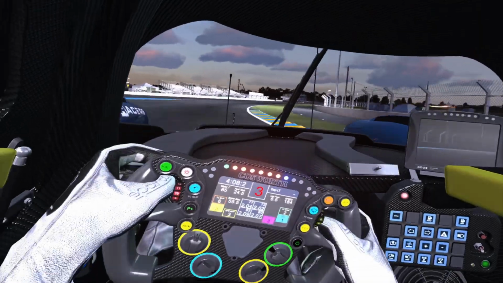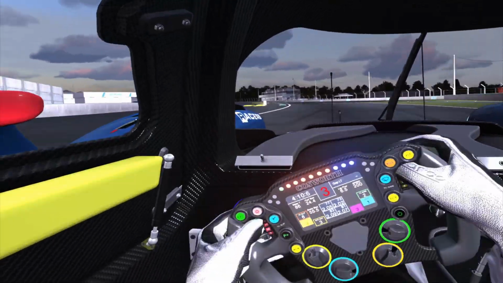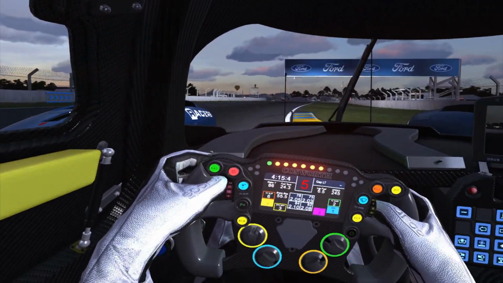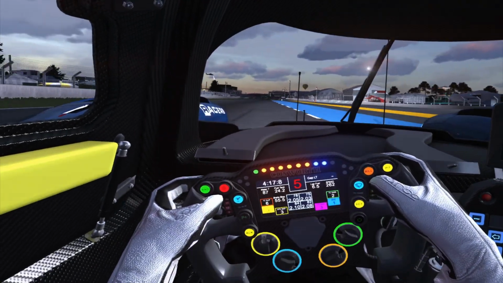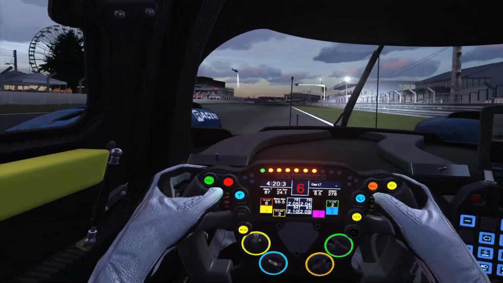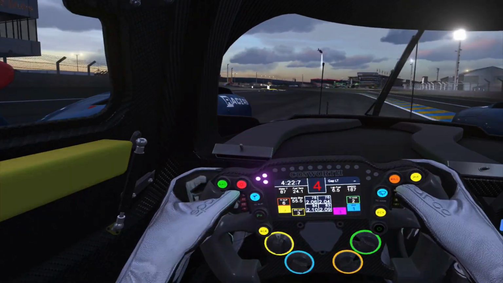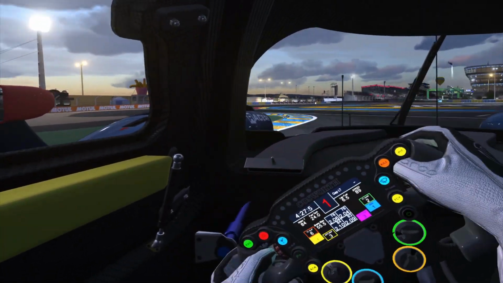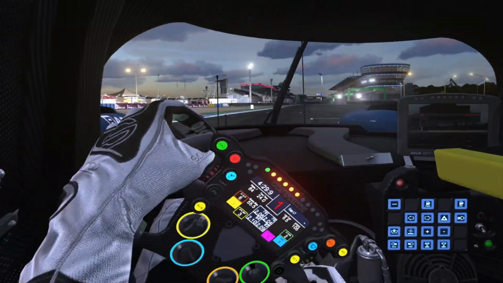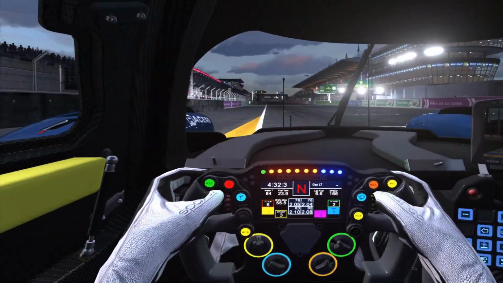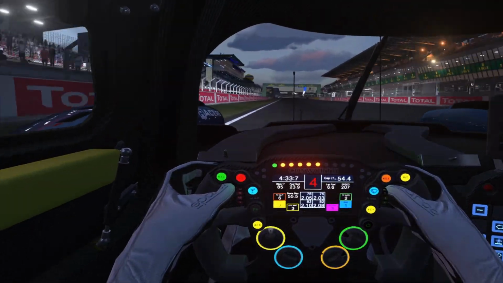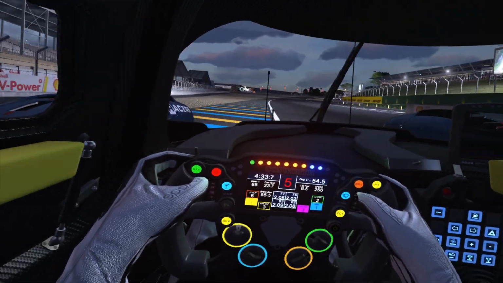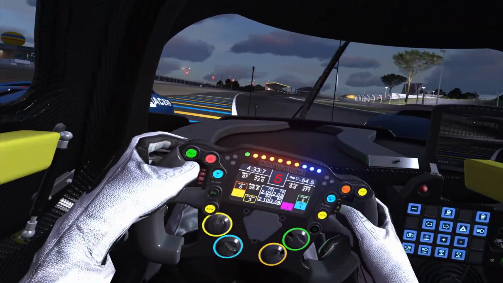Oh, and I can see the stutters in VR as well. I did a test run without the recording and it was fine, but I guess as soon as I turn on the recording software, it stutters. Let's maybe run another lap, because this time it will be a bit more of a darkness.